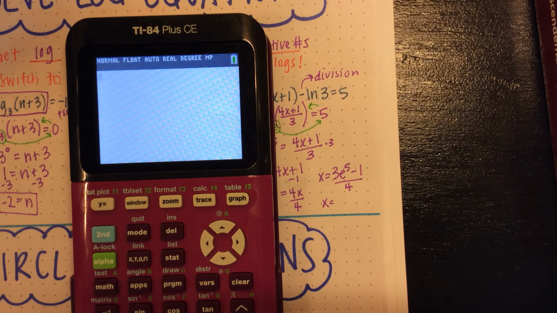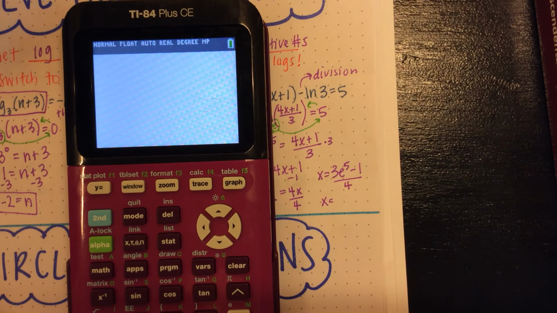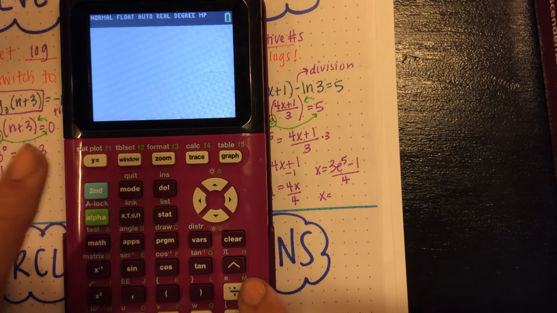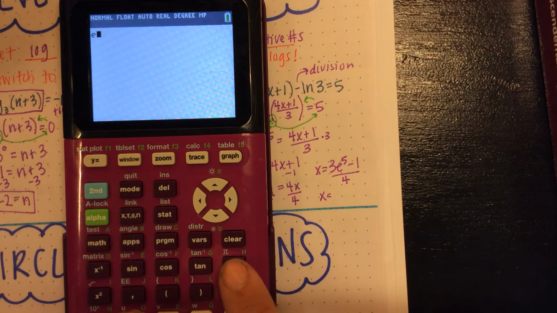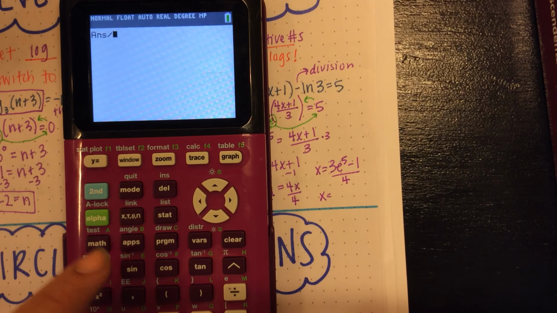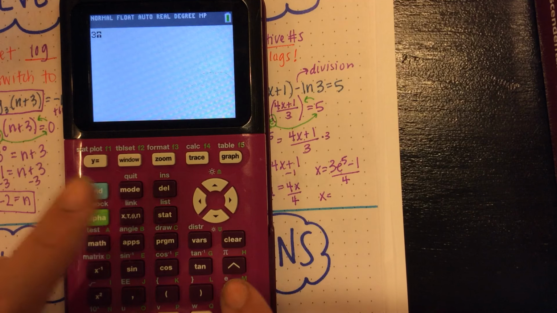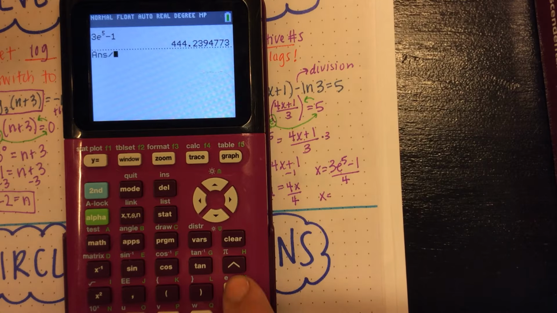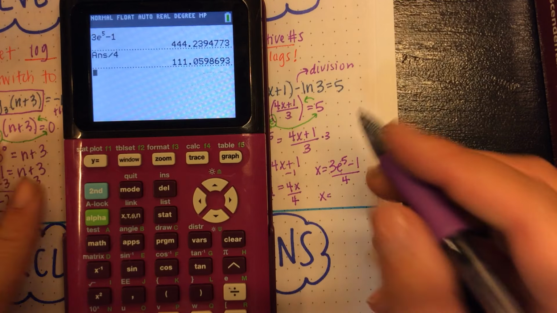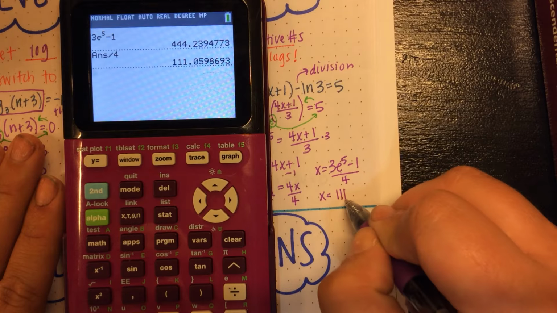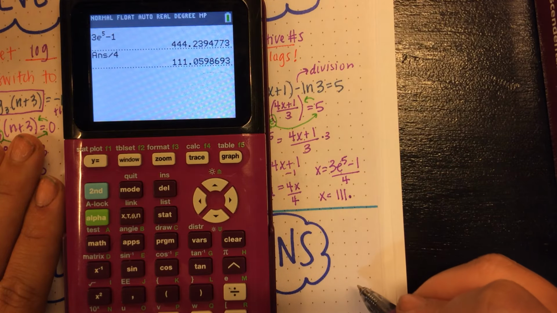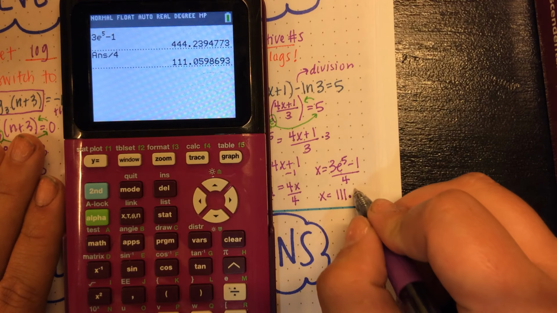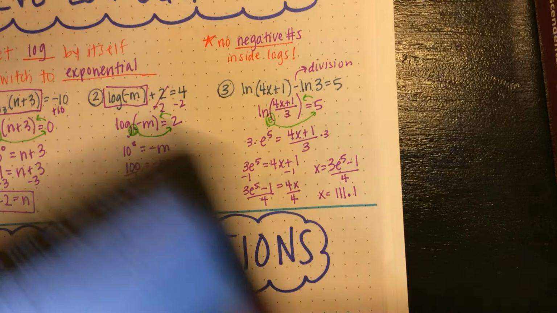If not, you can easily type that into a calculator online. So on a regular calculator, a TI calculator, to get to the E button, I just use the division sign, right above the divide. So we'll go second divide to get to E, right? And then, forgot, got a 3 in there. So I got 3. Then I'm going to go to E and raise E to the 5th power minus 1. And then I'm going to take that and divide by 4. So then my answer as a decimal will be 111, and it usually asks you to round to the 10th place. That's 1 decimal place. So here I have 0.5. 5 makes that go up. So I have 111.1 for x.